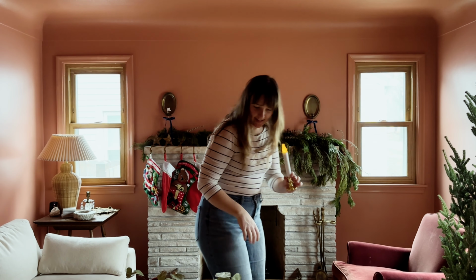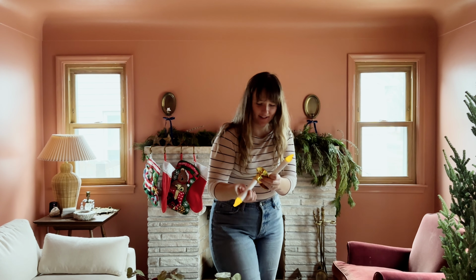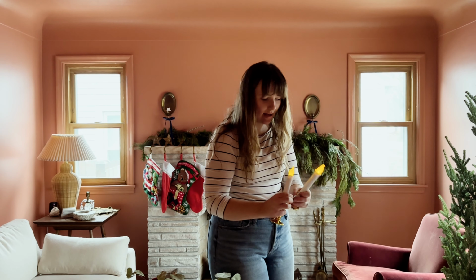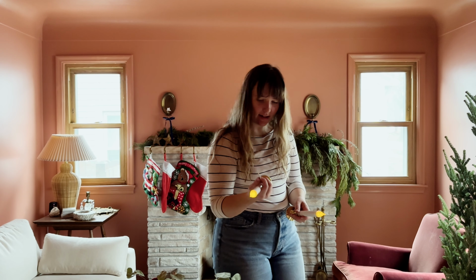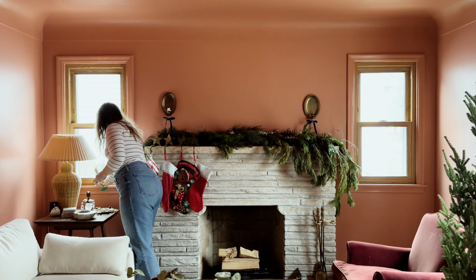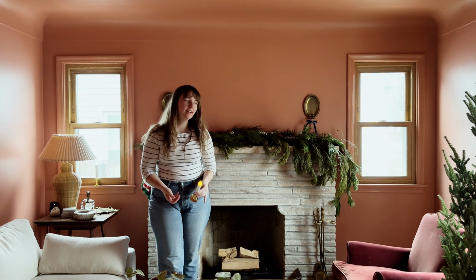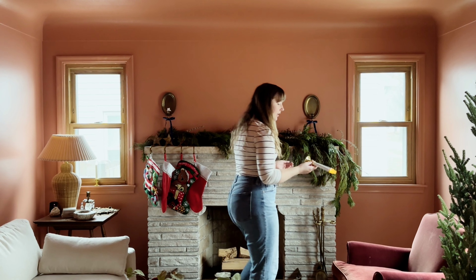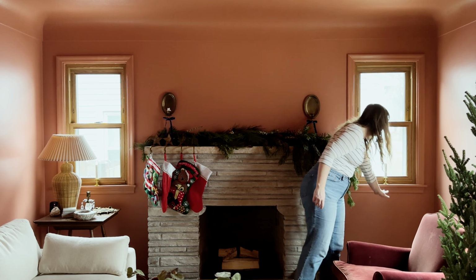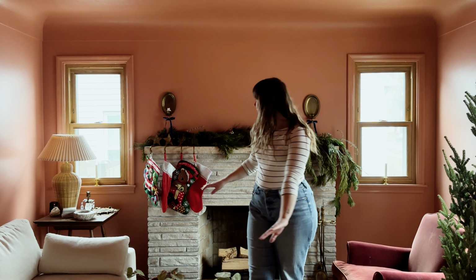Okay, I've always been a sucker for these in your windows. I feel like it's just very charming. These are some battery powered ones. I got them from the thrift store for $1.50 a piece. So they're gonna go in all of our windows here, just sitting in the windowsill. Again, I'm not having an issue with them getting knocked down, but a command strip would go really far here. But I just think that's cute.